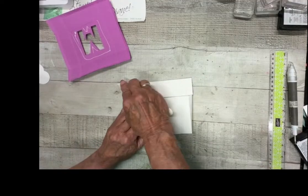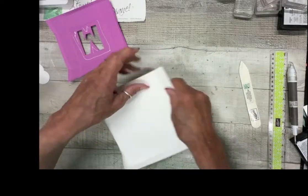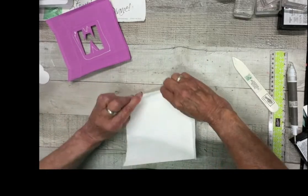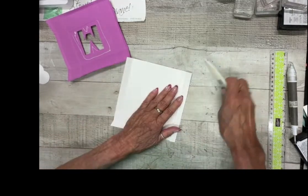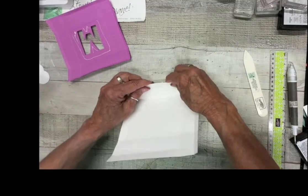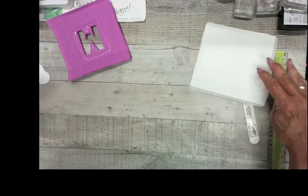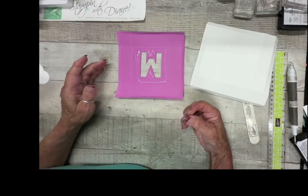There are so many things that you can do with these monogram letters. I think it'd be kind of fun to do, like, you could do banners, you could do a bunch of that sort of stuff, right? So let's just do that like that. Now, I'm going to come back in and get this window sheet on here.